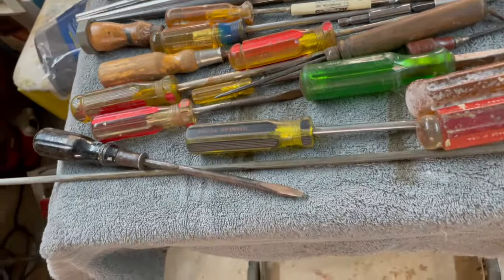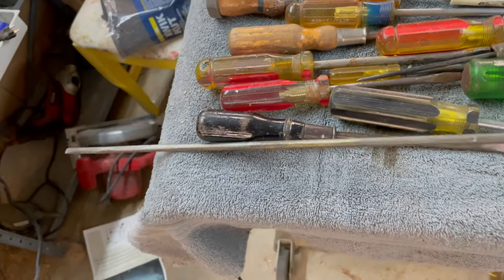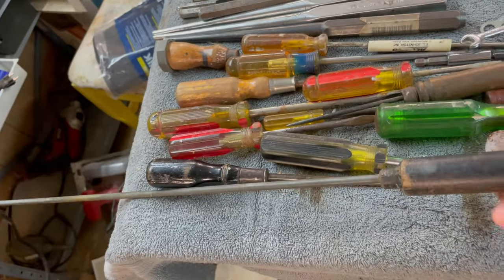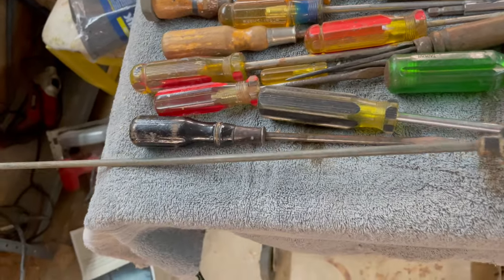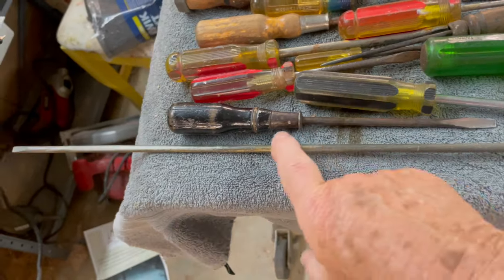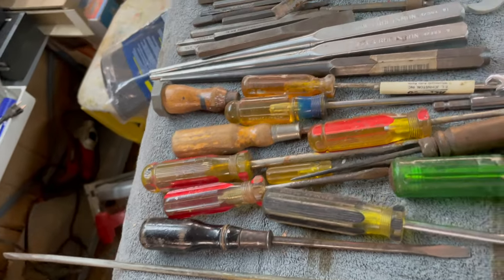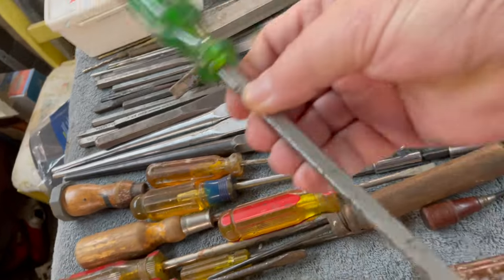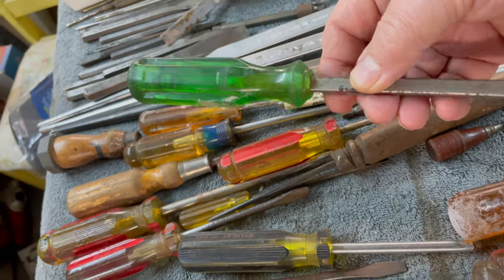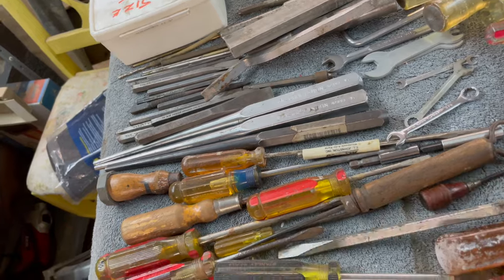Okay, some of the first things we got here, we got a number of screwdrivers. This one is long. I've always wanted a long screwdriver because sometimes you just need to reach. I think this one, there's no brand name on it that I can find, but I haven't really looked deep into it. Maybe there is one. This is a nice heavy duty screwdriver. It's from Taiwan, but it's a nice, heavy, firm screwdriver. I like it a lot.